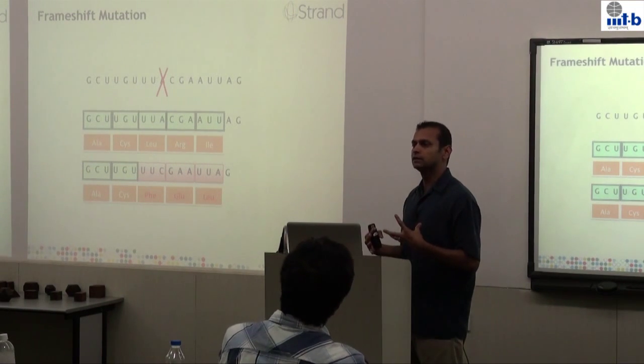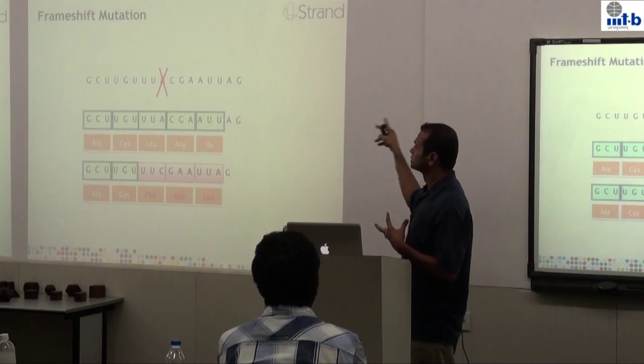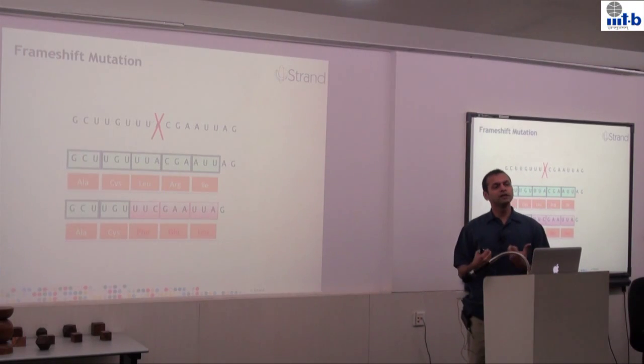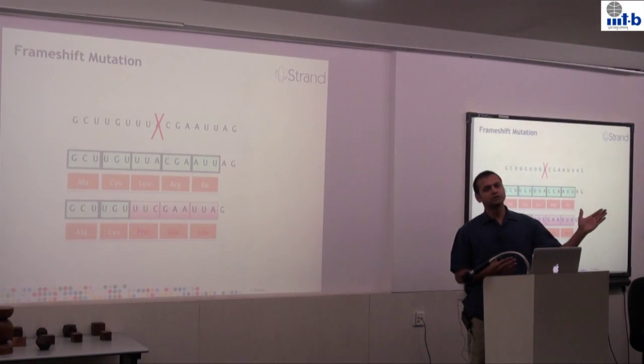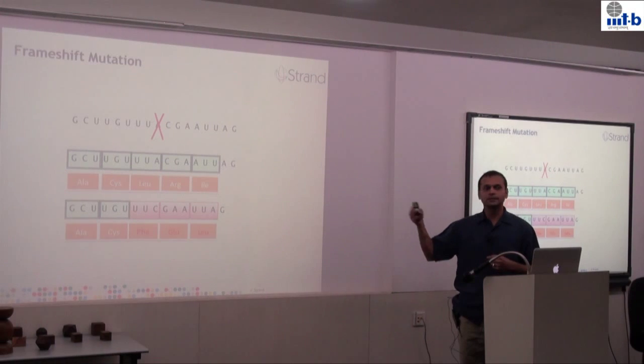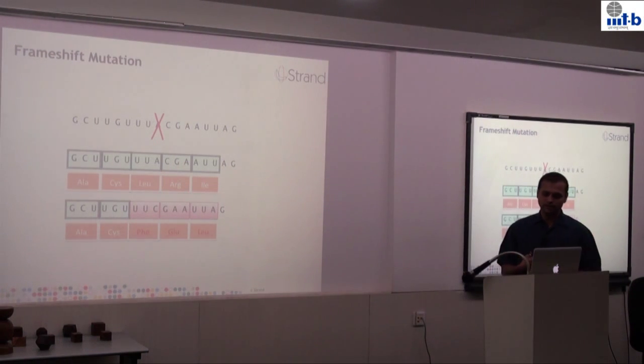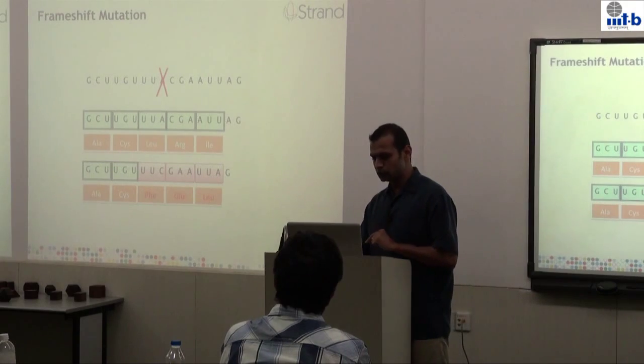So if we have a technology that can give for each person this whole sequence, and if we have technology to understand what are the changes in this person compared to the reference, then we can understand some of the things: why this person has these deficiencies, why this person is more susceptible to disease, and, more importantly, what can we do to design therapies. So let's now move on to the data part, right?